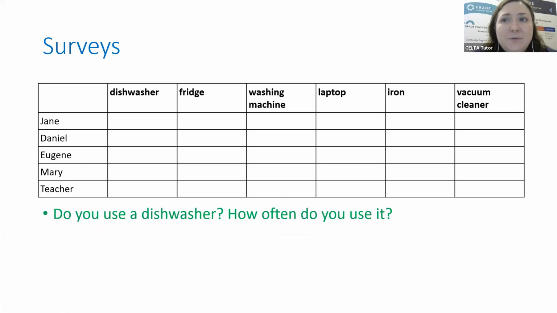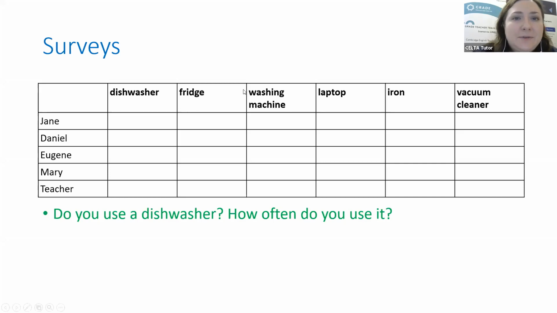So next we can move to questions. Probably not necessarily in this lesson, but in this unit, this is something that we will use when we practice questions and we feel more comfortable with them. Students can actually conduct surveys in class. They can ask their peers what they use, what they eat, where they go, what they do, depending on the target language that they're learning.